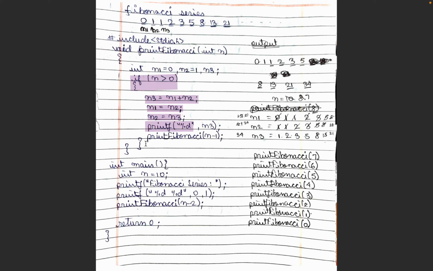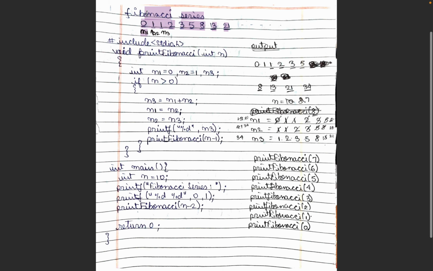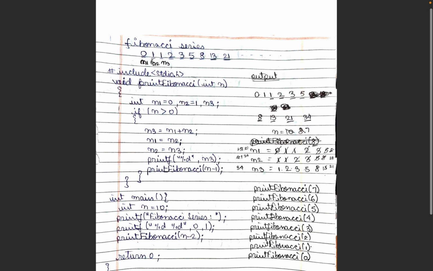First n1 and n2 we need to shift, n3 we will print, and then in the second go through of this if statement, we will again calculate n3, and again we will print, and this whole loop will be carried on. First n1 is shifted, because if we shift n2 to n3, then the n2 value will be lost. So first we will shift n1: n1 is equal to n2, n2 is equal to n3.